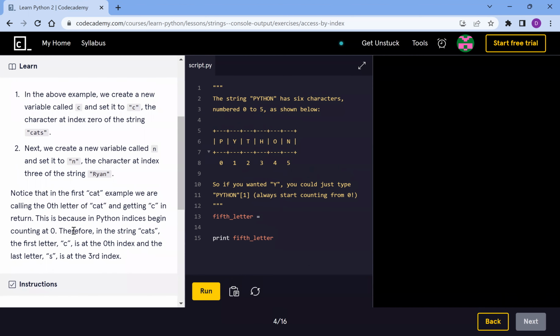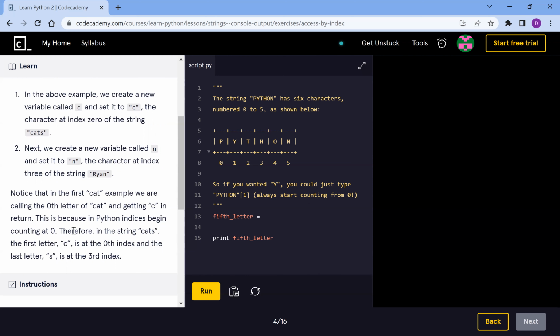And let's notice that in the first cats example we are calling the 0th letter of cats and getting C in return. This is because Python indices begin counting at 0.